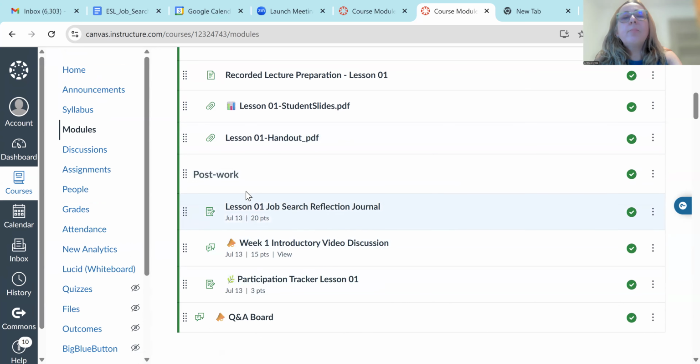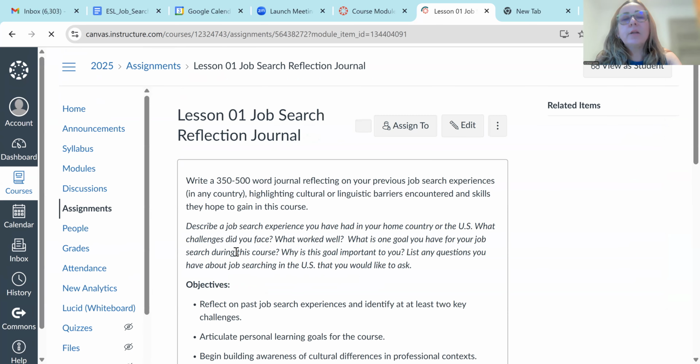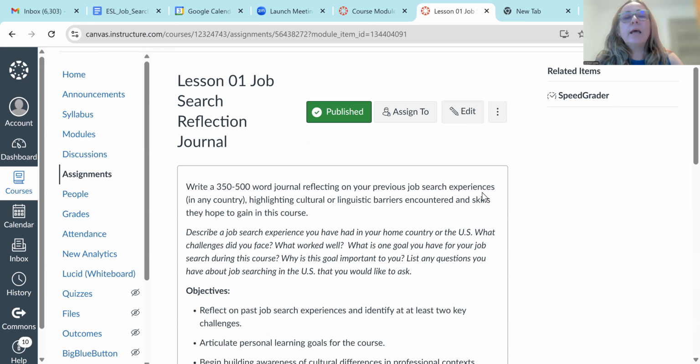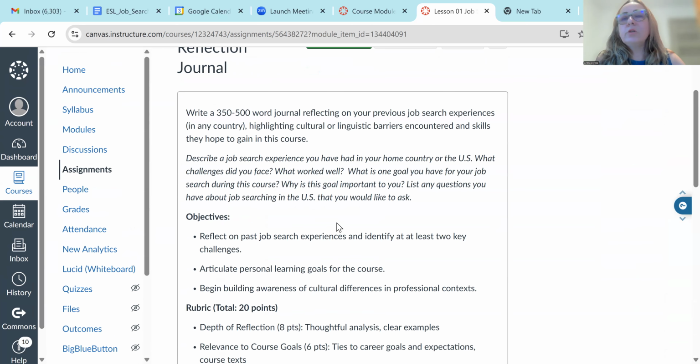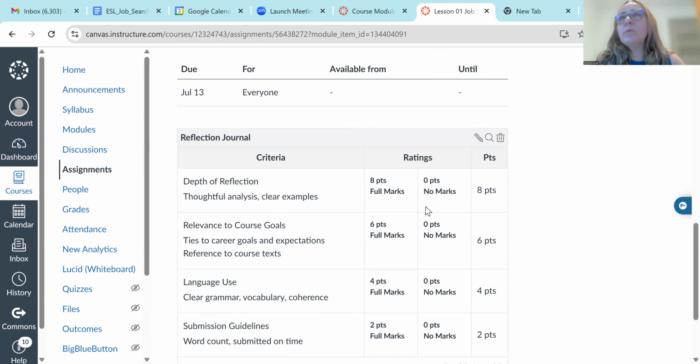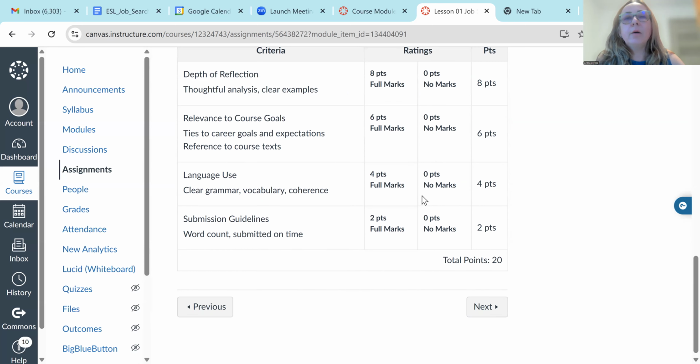And then under the post-work tab, I posted the assignments that are due, okay? So you have a job search reflection journal. If you click on it, you have the due dates, then you can read what you need to do for this assignment, and you also should be seeing the rubric.